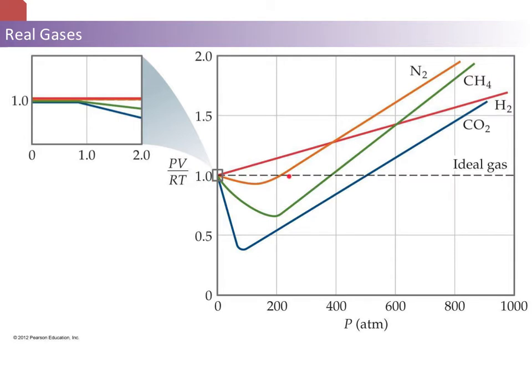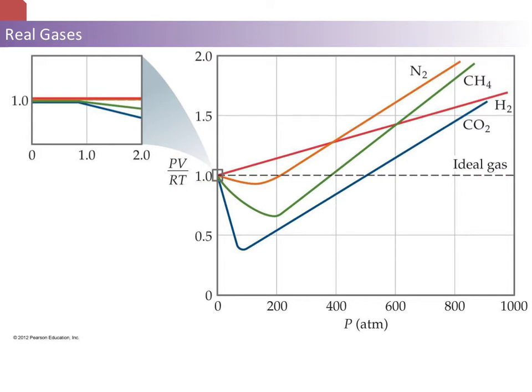Now the ideal gas you see is this dotted line, and it stays steady at 1.0. Now what is that number? Well, if you take the pressure as standard, which is 1 atmosphere, and the temperature as standard, which is 273, and a standard volume of 22.4 liters, and the ideal gas constant, and you multiply those two and divide by those two, then you get 1 mole of gas, which is true of the ideal gas.